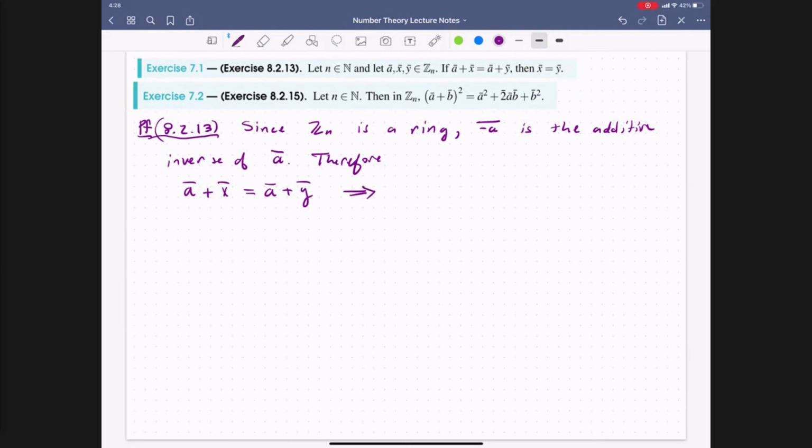Now that we have established that it's a ring, we don't have to go to the integers first and do the statement in the integers and then prove it. We can now just work in the realm of the integers modulo n. So I'm not going to the integers to make the argument, even though we could. We can now use the fact that it's a ring. We have additive inverses, so we can now add the additive inverse of a to both sides. So I'm going to just put it over here, add minus a bar on both sides.